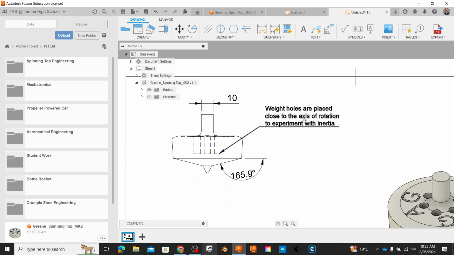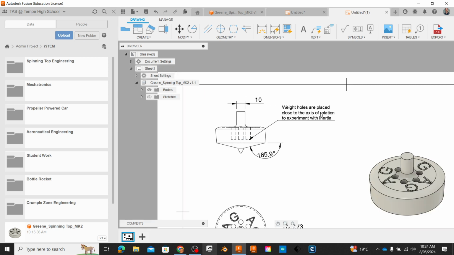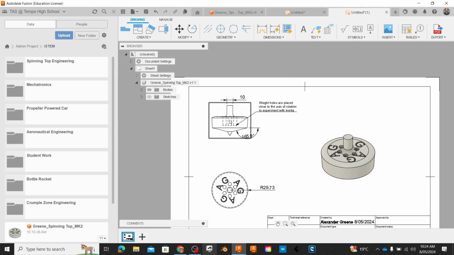What I expect to see is a few annotations of your design features and any changes that you're about to experiment with. After this, you would publish your data, and after that, you would publish an evaluation of your performance characteristics and things like that. Then after that, you rinse and repeat. Model again, engineering drawing again, evaluate again, continue to make changes. The faster you can get through that process of iteration, the more chances you have of successfully creating a really high-performing spinning top. Okay?